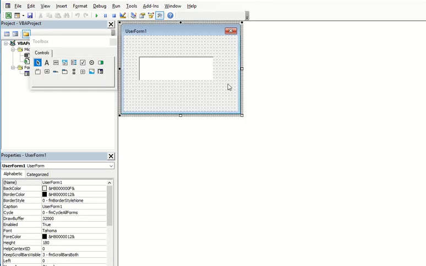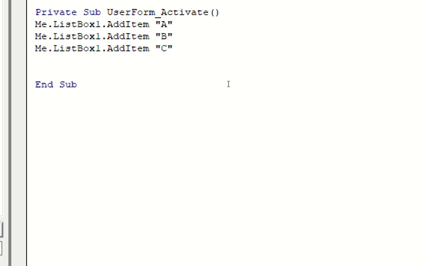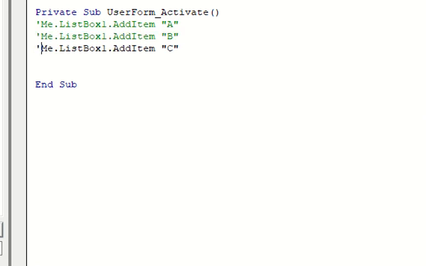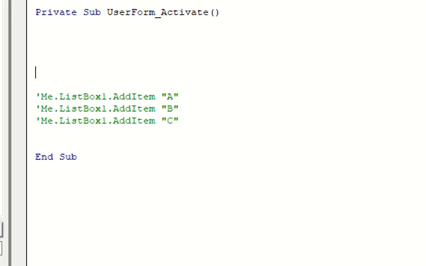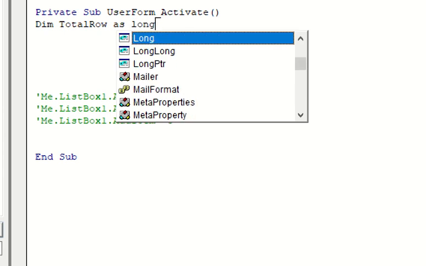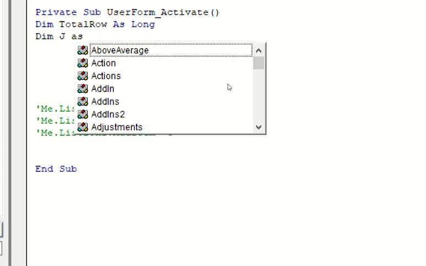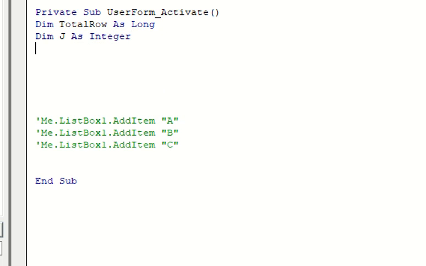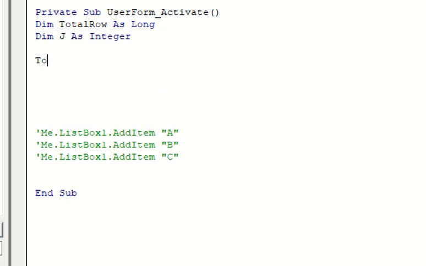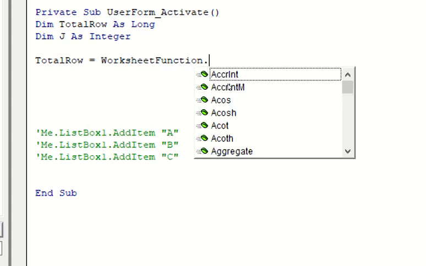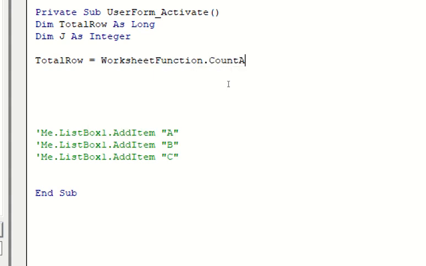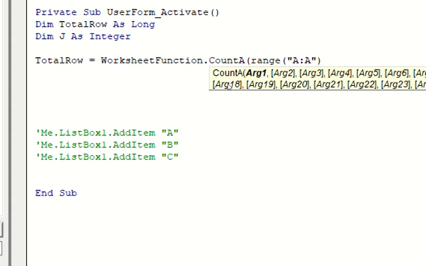Now we want to load data from Excel sheets dynamically. This line of code basically counts all cells in column A which have a value in them.